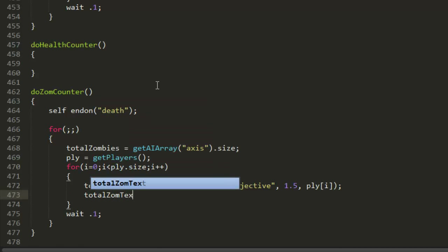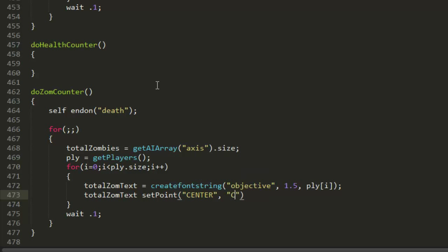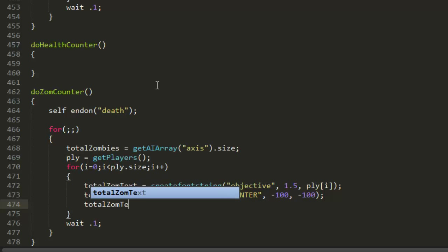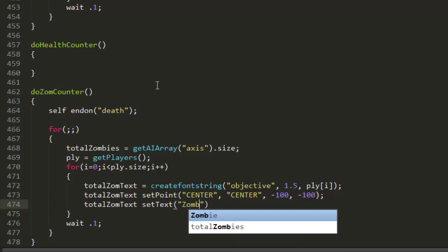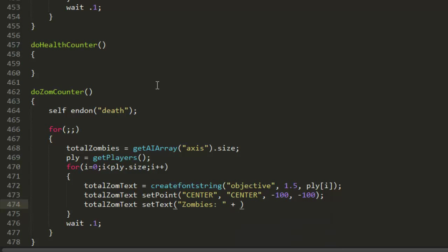Total zom text set point, so let's just put it in center minus 100 minus 100. It's going to be left bottom somewhere, I believe. And then finally total zom text set text zombies plus total zombies.